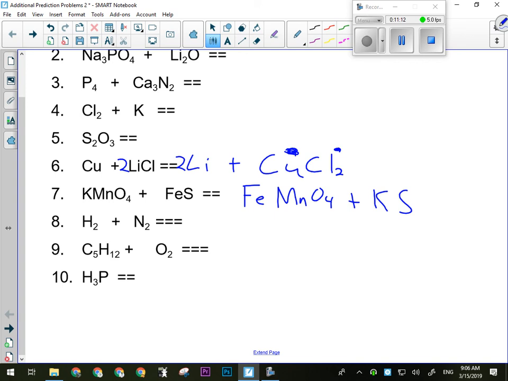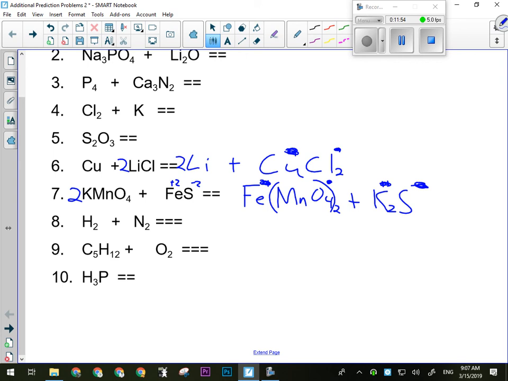Since these are both ionic compounds, they need to be dropped and swapped. Permanganate has a -1 charge, and iron, in this case, must have been its +2 charge because it was even with sulfur, which is -2. So +2, that means I put brackets around the polyatomic ion, and I put a number outside the brackets, in this case a 2. Okay, sulfur's a -2, potassium's a +1, so this will be K2S, right? And now I've got to go back and balance the whole reaction with a 2 there. Okay. All right.